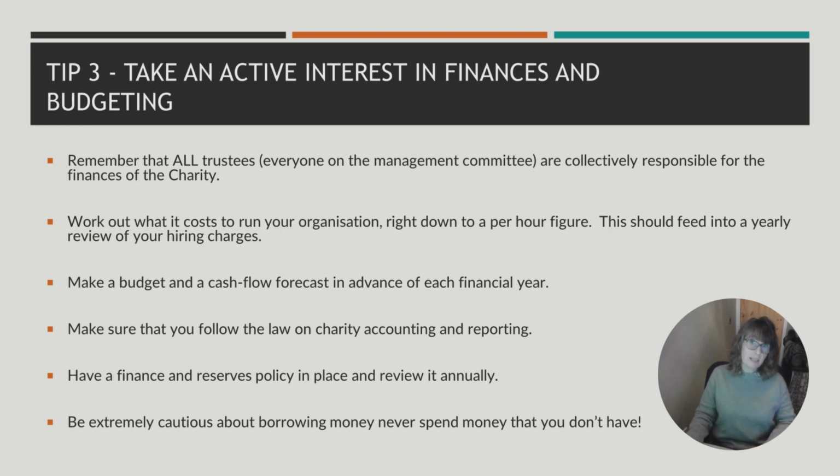Trustees need to agree the level of reserves that they need to manage and identify the risks. This is usually expressed in terms of a number of months of running costs. A simple way of looking at it might be that you retain reserves for 3 or 6 months of running costs. It's also common to have what's called earmarked reserves, and you might be keeping these for large maintenance projects. You need to repair your roof, or you want to build an extension, for example. And these would be additional to your general reserves.